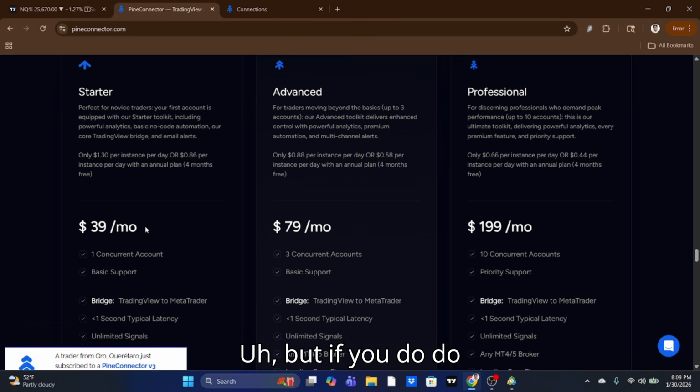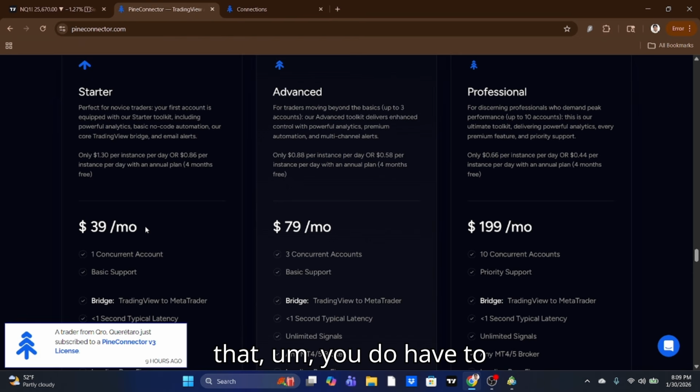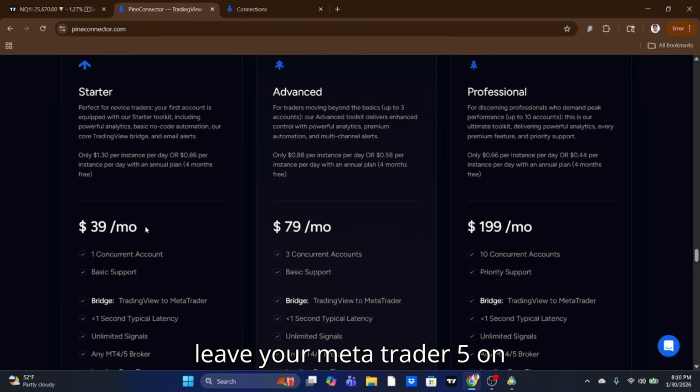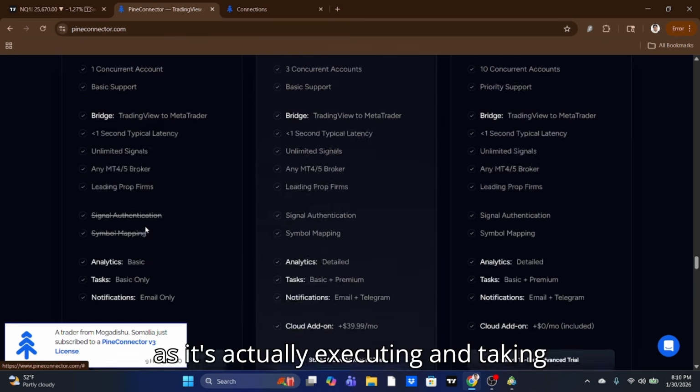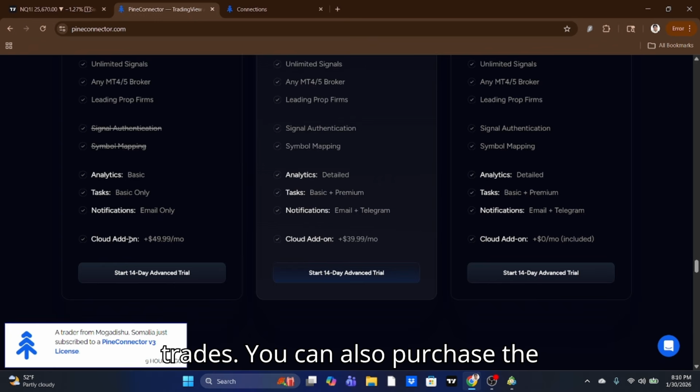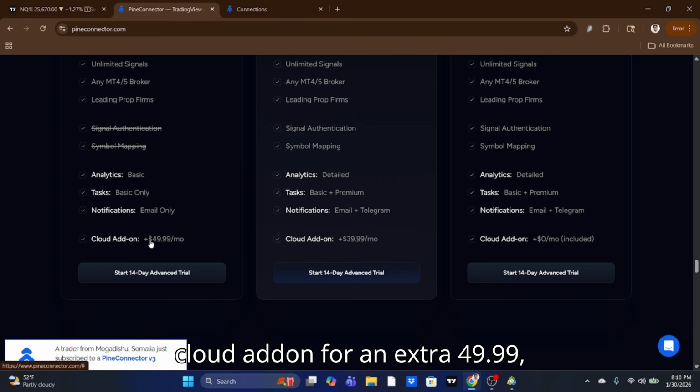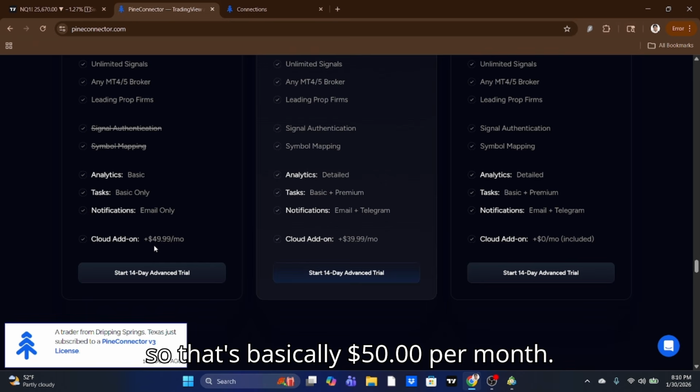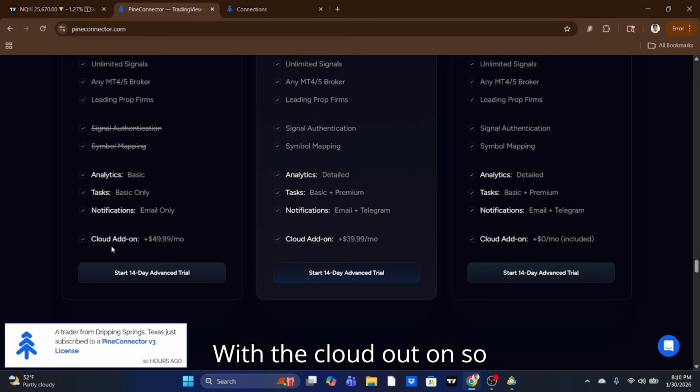But if you do that, you do have to leave your MetaTrader 5 on as it's actually executing and taking trades. You can also purchase the cloud add-on for an extra $49.99. So that's basically $50 per month for the cloud add-on.